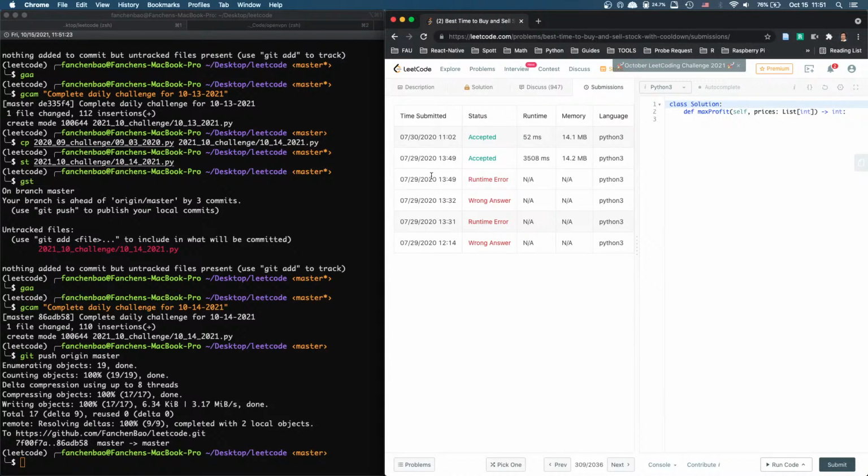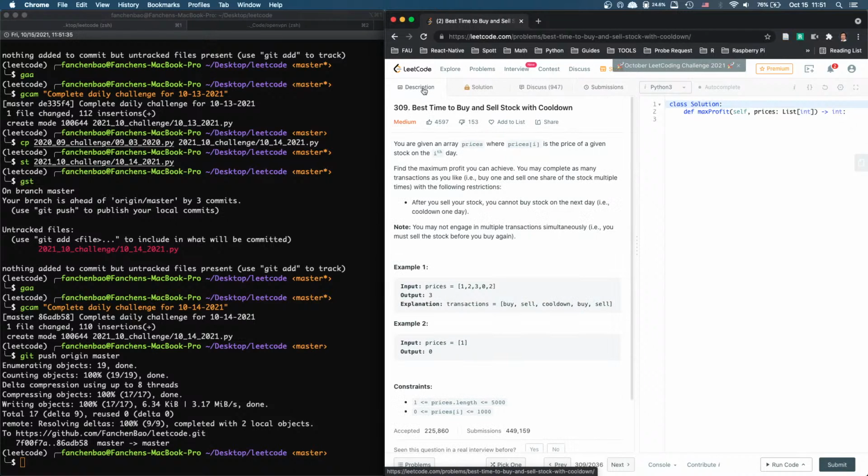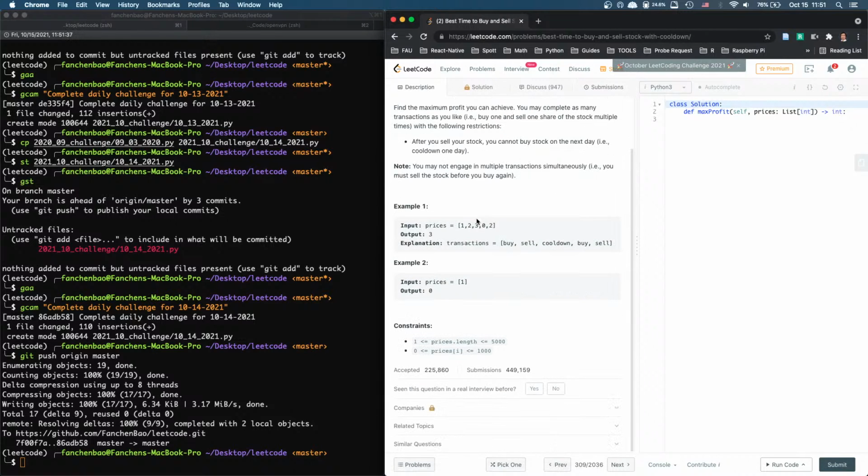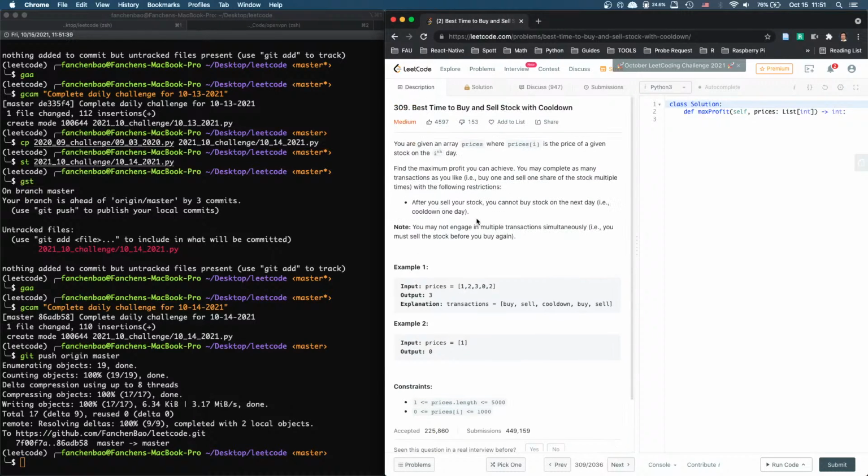It's 2020, July the 29th, and July the 30th. I think I tried it again. I don't quite remember, but let's try it. It's state machine, and what I feel is I only know to use state machine with best time to buy and sell. I don't know in other problems.